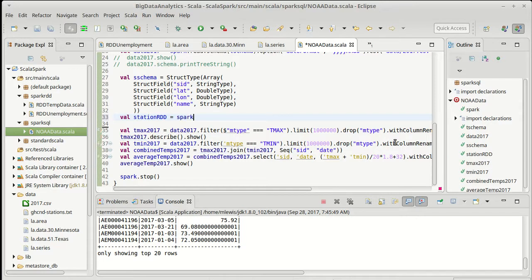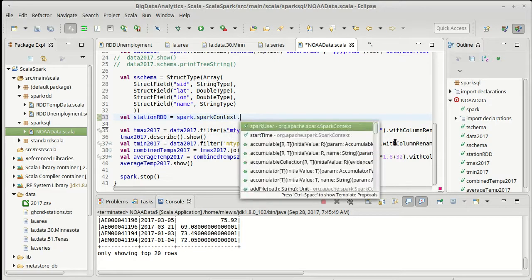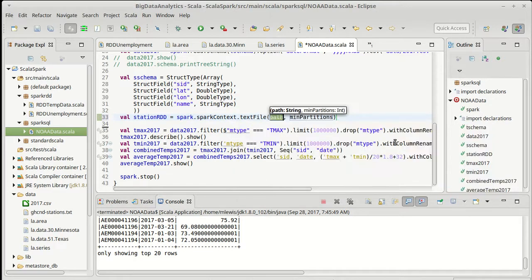Instead of having direct access to a Spark context, I have to call the Spark context out of our Spark session object, and then I can use that to read a text file. So my path here is inside of data. I have the file which is called ghcnd-stations.txt.